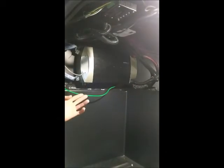The inverter's function is it actually takes electricity from the batteries and turns it into shoreline electricity, which you would be plugged into or what you would get from your generator. This is efficient for driving. If you want your refrigerator to be cold while you're driving, you will turn this on from the remote feature inside the motorhome, and we will cover that once we get inside.